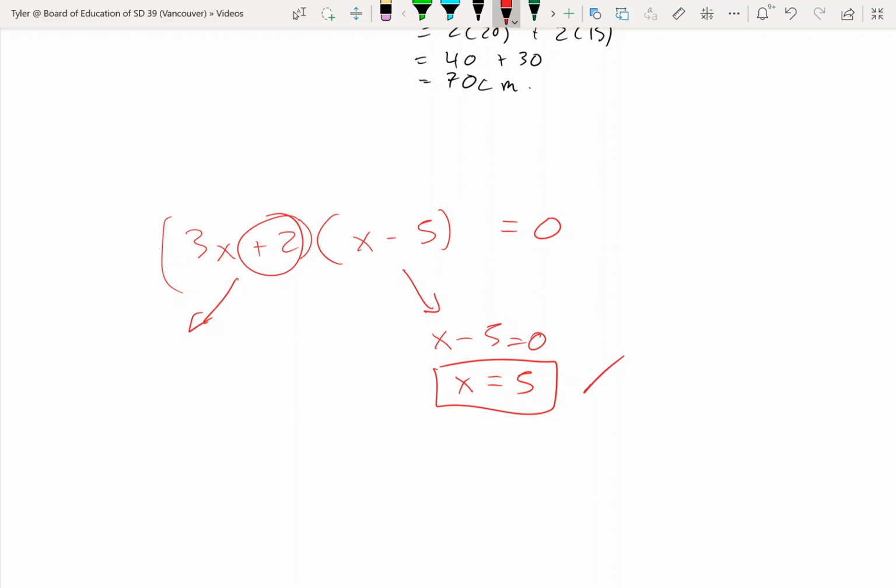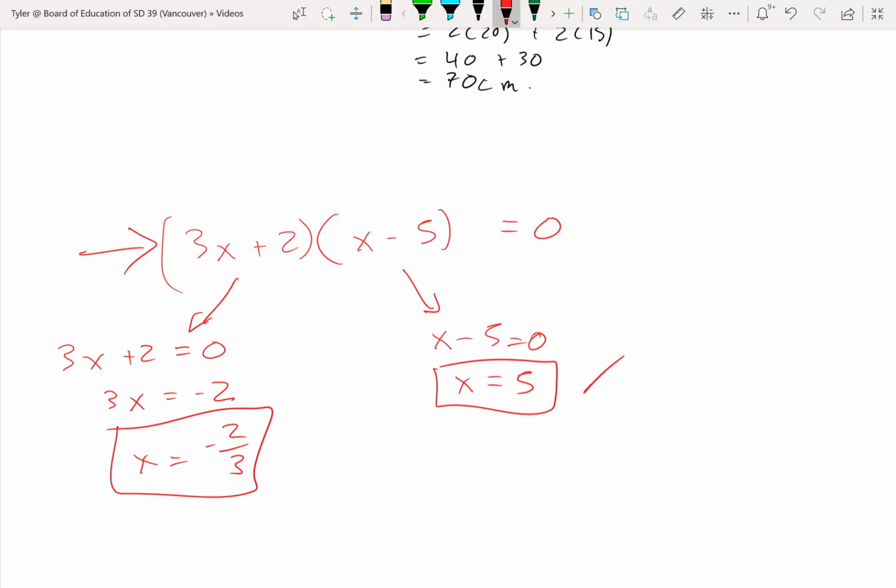If you just look at this, you might think, oh, I know it's going to be negative 2, but be careful. When we have a number in front, like this 3, it actually changes it. So we know 3x plus 2 must equal 0, so that means 3x is equal to negative 2, so x is equal to negative 2 over 3. So be very careful when there's a number in front, which won't happen often, but sometimes if you get a question written out like this, you'll have it. This is the other possible answer. So again, we have 2, because we had 2 fractions written out. It gave us these two possibilities. And that's it.